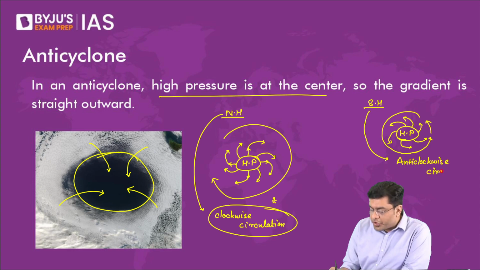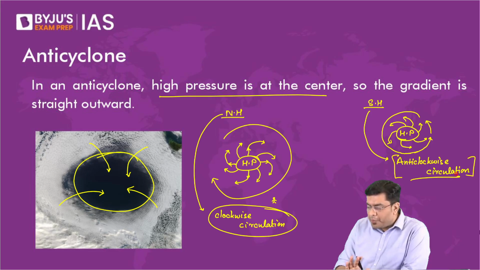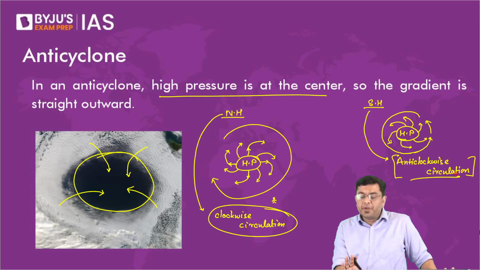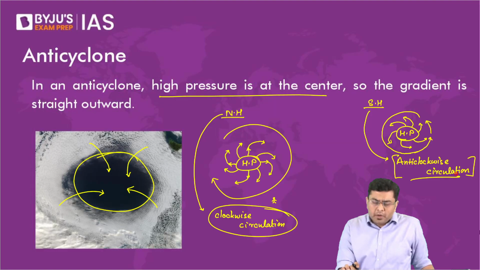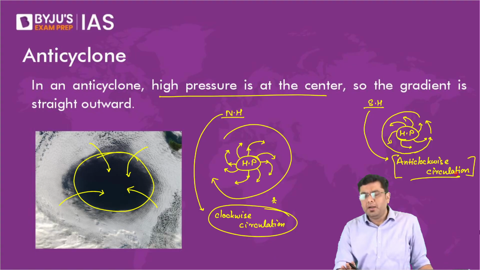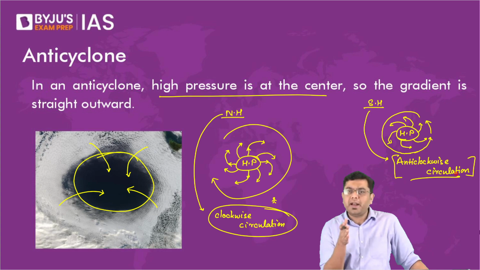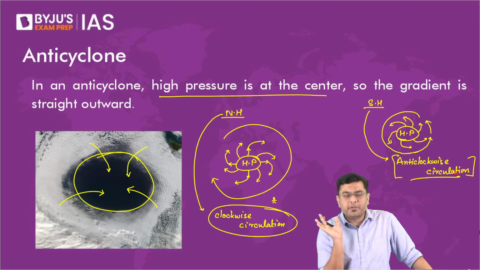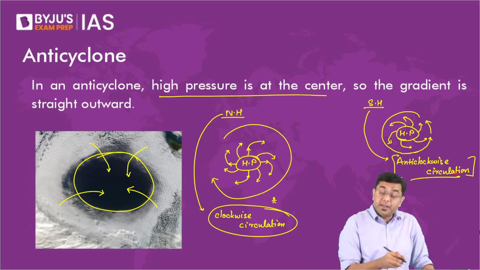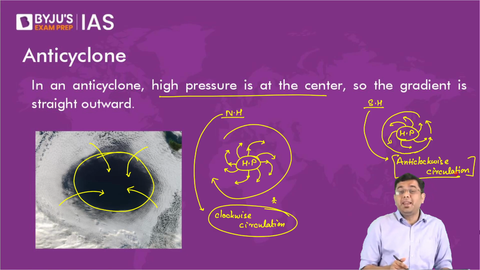Now, is this portion of circulation something that you can arrive at by logic? I hope you don't need to learn this. Is this understood purely by logic? Right? Yes. So please observe that aspect itself. Please don't end up rote learning it. Many of the candidates learn it up. The moment you start learning things, that is where you create a scope for negative marking to happen. As long as you are able to apply your logic, there is very little chance of negative marking in the prelims. Okay, so in the areas of anticyclone, you have sinking air on the ground.